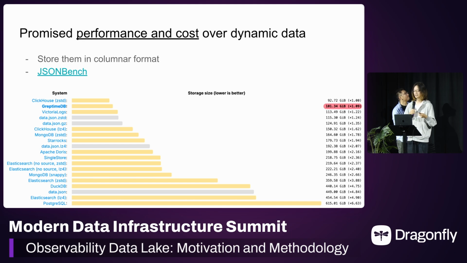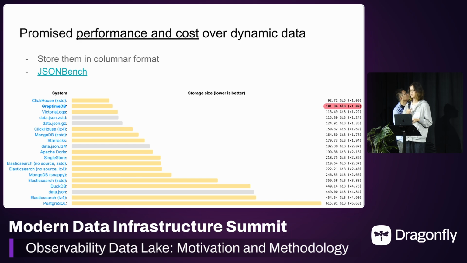The more same things we put together, the more we can naturally improve our compression ratios, and we can do vectorized computation by doing one operation on one field of all records. Here I take a screenshot from JSON Bench, which is made by ClickHouse. This graph shows our data size after ingesting 1 billion rows of JSON data.